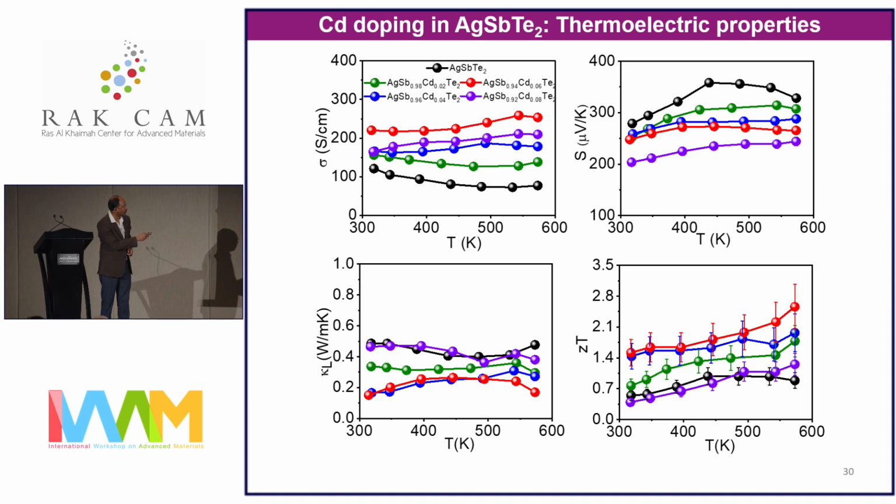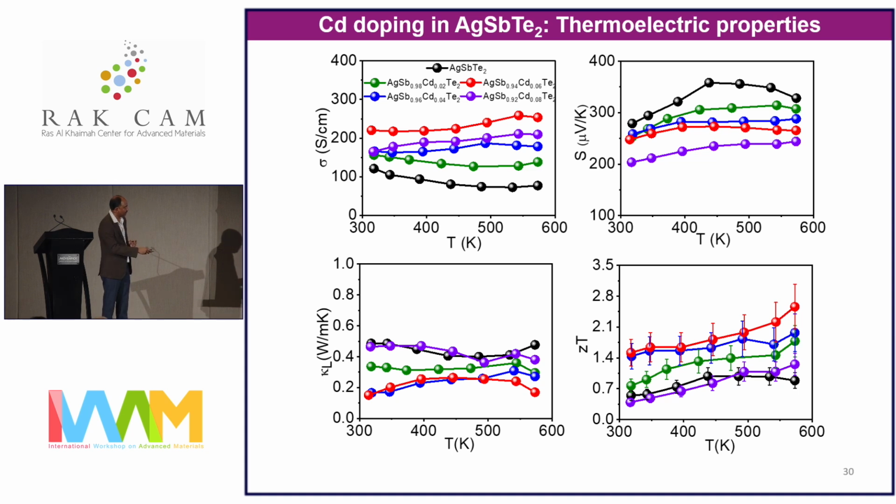You can see the electrical conductivity jumps as soon as I dope cadmium in this compound, and that happens due to the enhancement of the electronic transport by partial atomic ordering, because it delocalizes the electronic states. The Seebeck coefficient remains high in this compound, even when the carrier concentration doubles by cadmium doping, because it has a flat, nearly flat valence band.